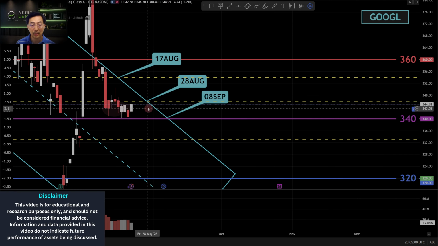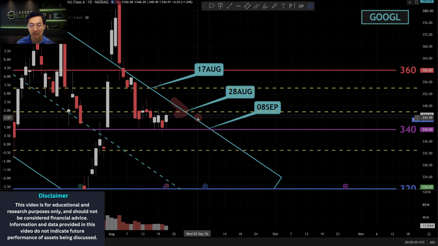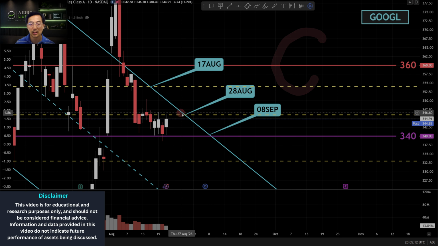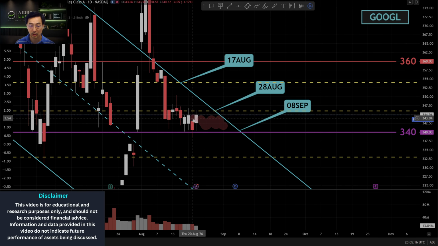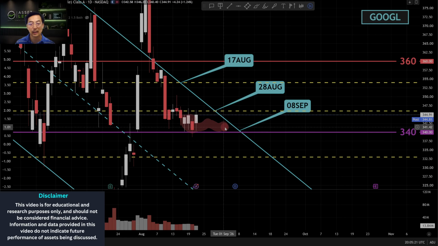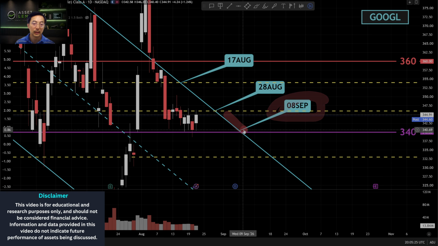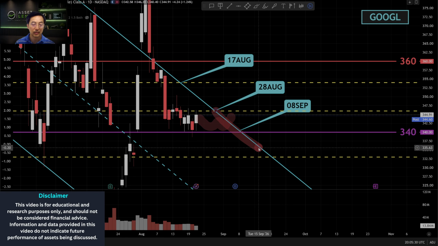As we get closer to the end of the month, it is getting to one of these 2C's decision points. What's 2C's? This is the C. The first C is continue, meaning continuation of the current trend, the short-term trend, which is sideways as of this moment. If that's the case, when we get closer to the 8th of September, meaning this wedge, if it continues, it is going to break the downtrend or the falling channel ceiling.